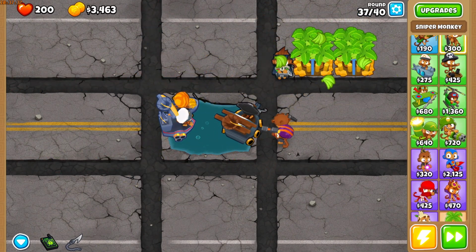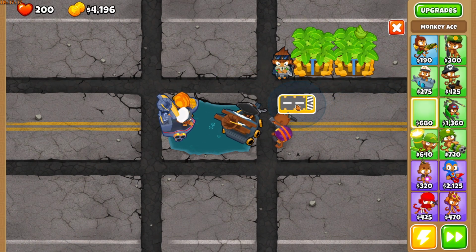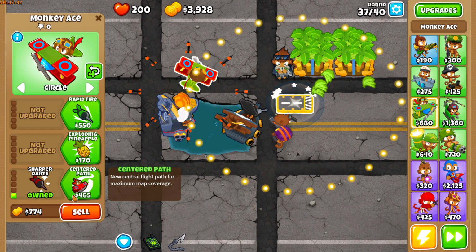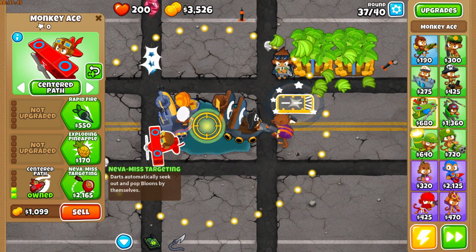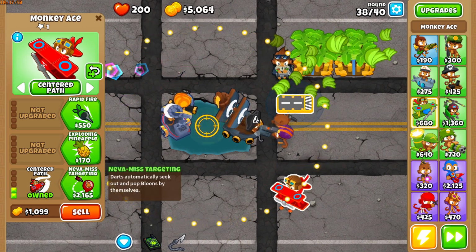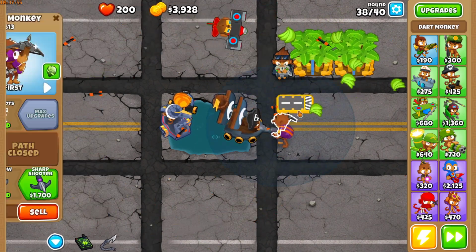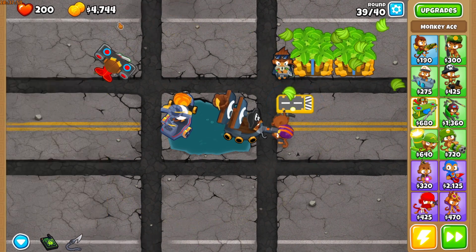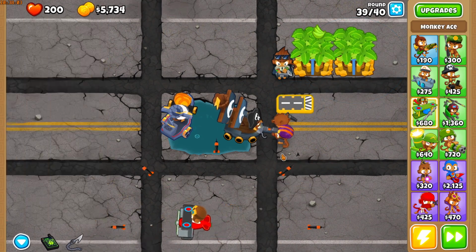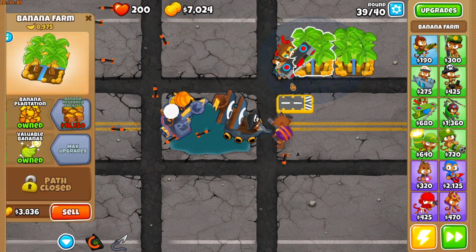And then we also need to get this here, right in the corner. And then upgrade it like this. And then center path. That's so strong. And now it's ultra strong, with never-miss targeting. So basically his shots will now fly to the enemies. That's absolutely ultra strong. What is going on here? Executing. Hey, we almost did it, you know that?